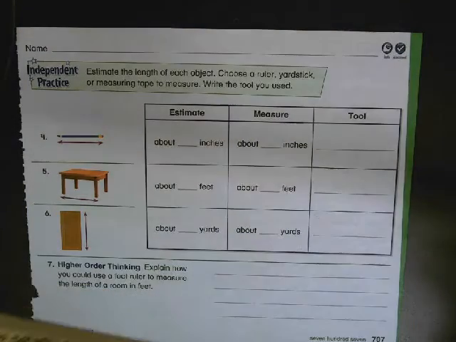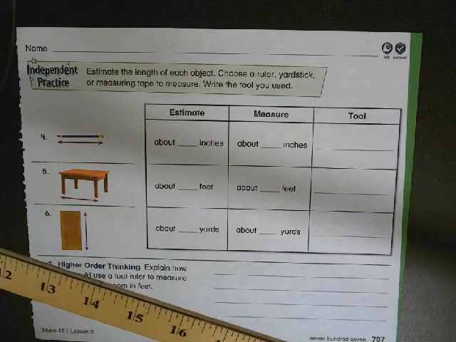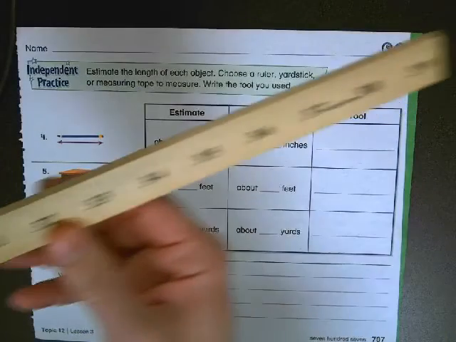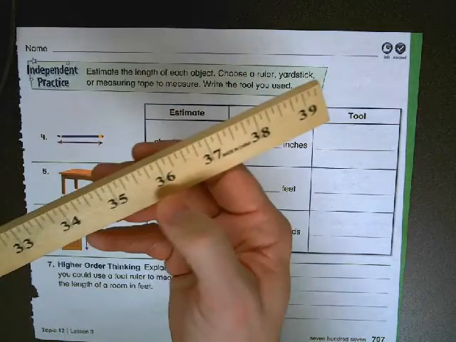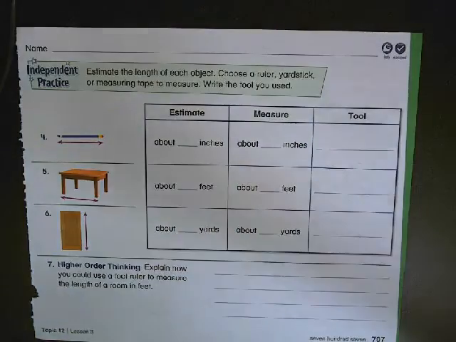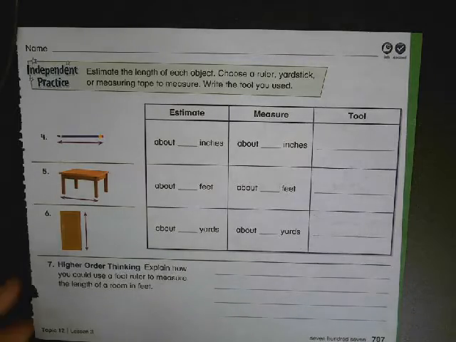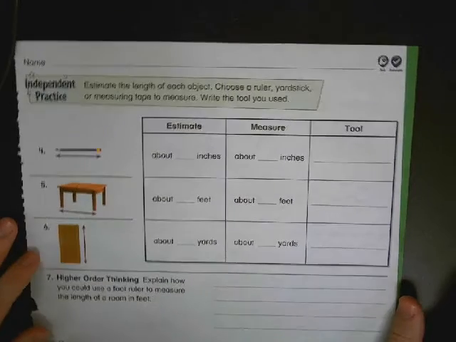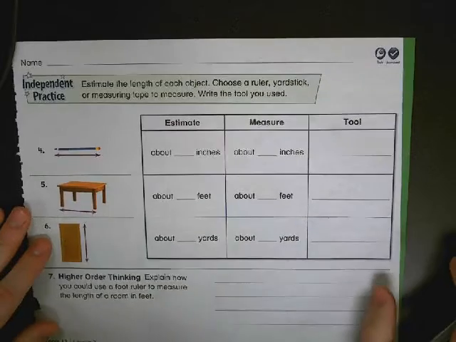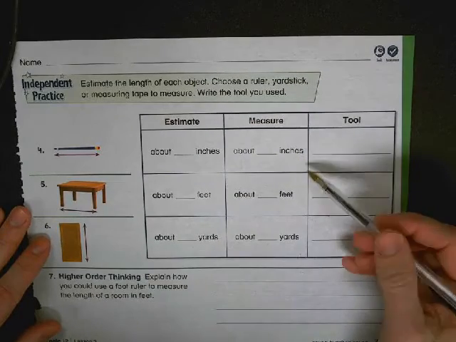This is a little over a yardstick. Here. It's huge. 36. And that'll be back over on the table for you as well. So you'll have access to yardsticks and measuring tapes and rulers, inch rulers. So we're talking about inches, feet, yards.